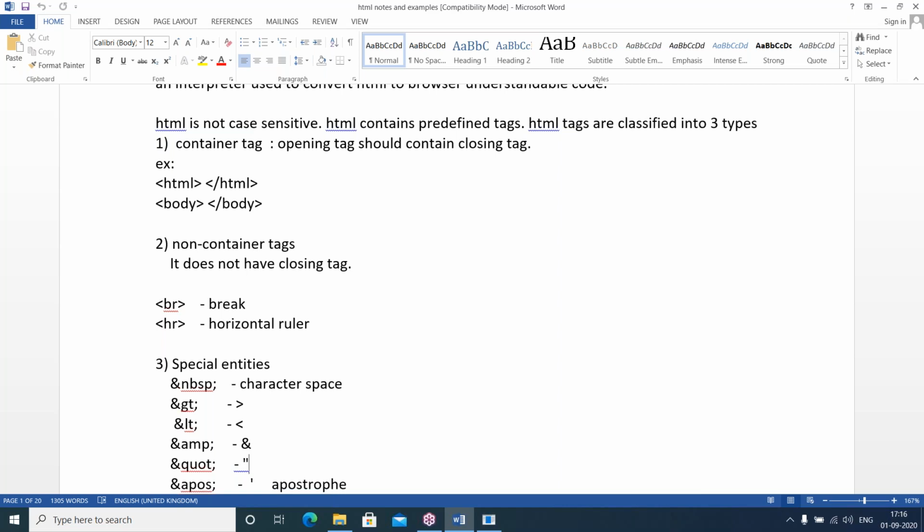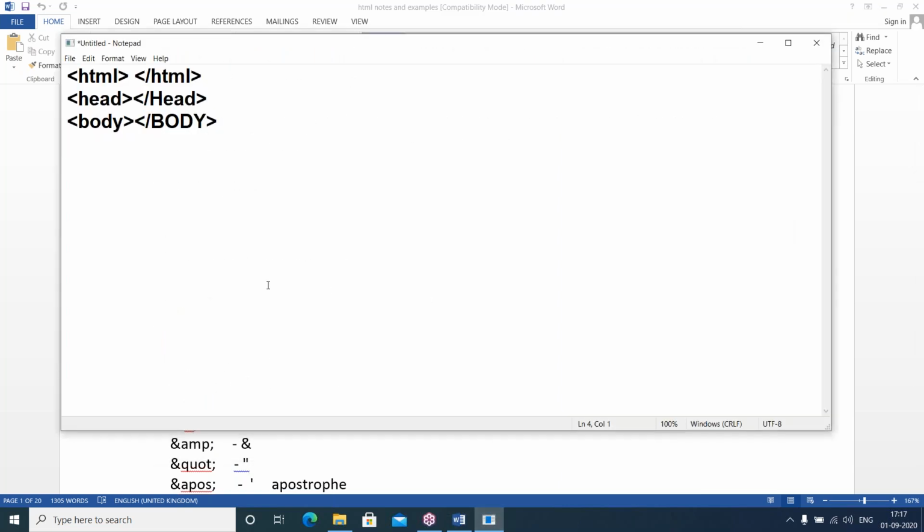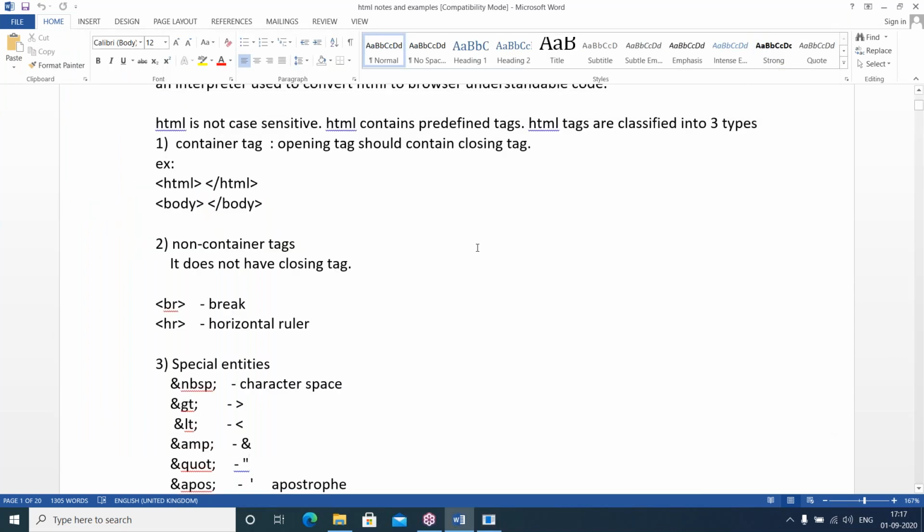When you are working with XML, XML tags are case sensitive, and XML does not have any predefined tags. We have to define our own tags and then write the code like this. Here I'll say first name. First name is a user-defined tag we are giving. Then last name. It is not predefined, so we have to define our own tags and then store the data. Whatever tags we give are case sensitive. If the opening tag is in lowercase, the closing tag should be in lowercase. If there is a difference, it won't work.